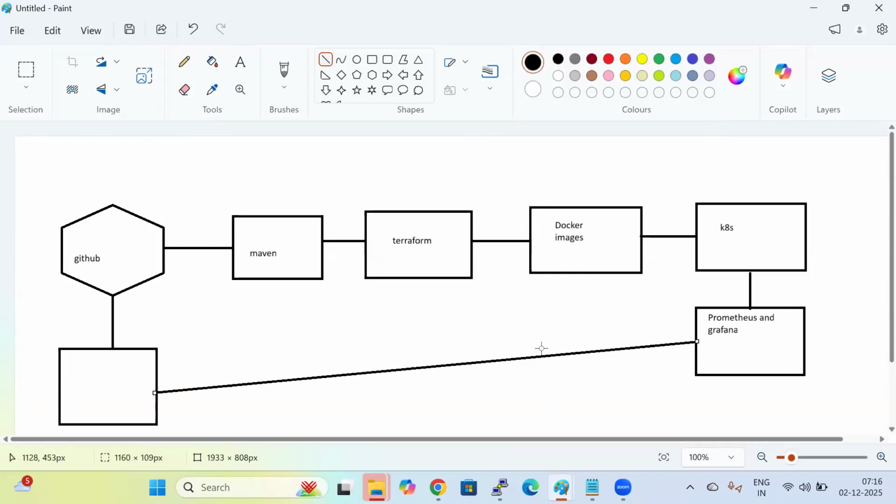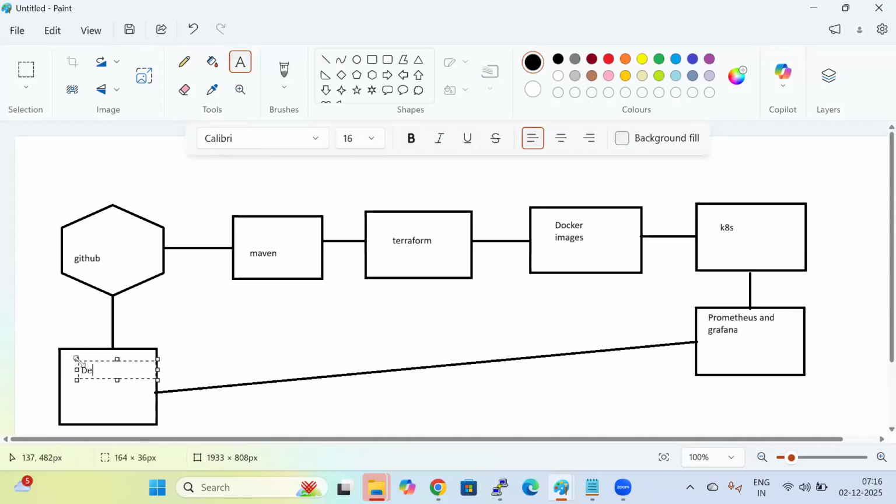Once I have sent the results to the user, the developer will understand that, and then again do certain modifications in the code by accessing those results. So depending on the email that he got, he is going to make some modifications in the application, and then he is going to upload that code into GitHub.